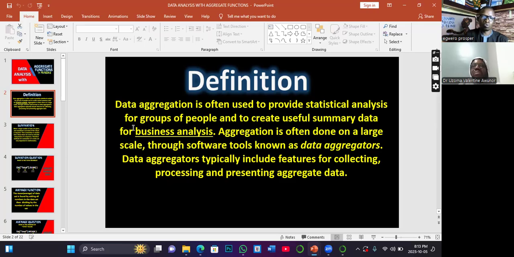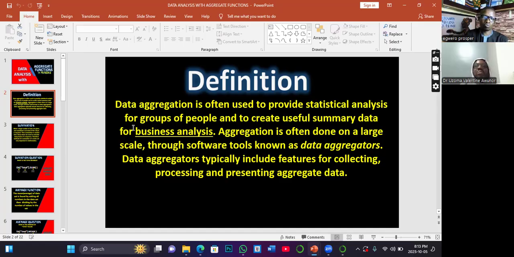And as we all know, most data decisions are based on statistics. That's just the facts. So just to explain further, aggregation is often done on a large scale through software tools known as data aggregators.